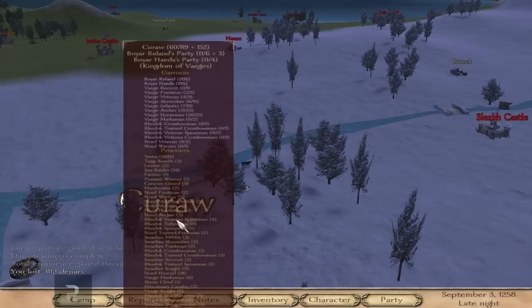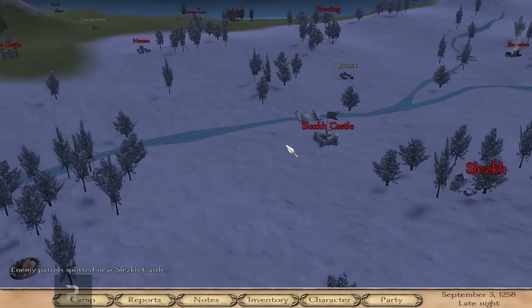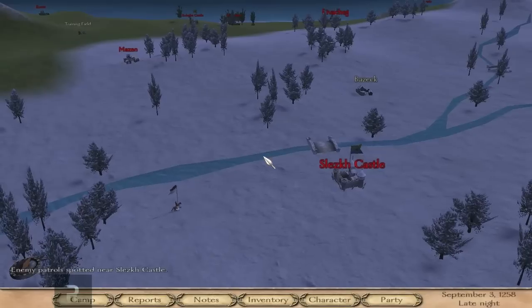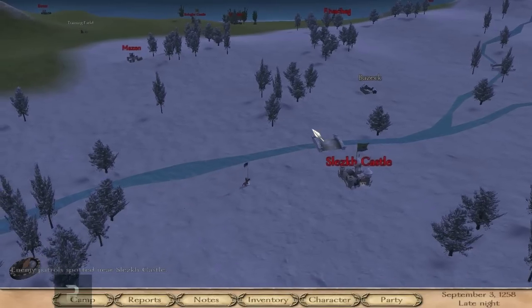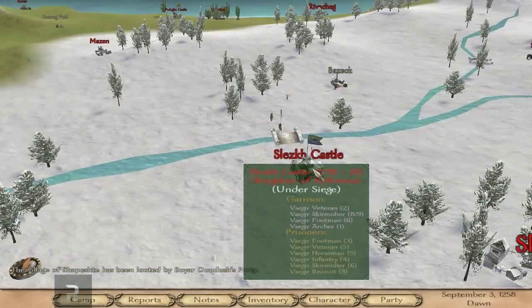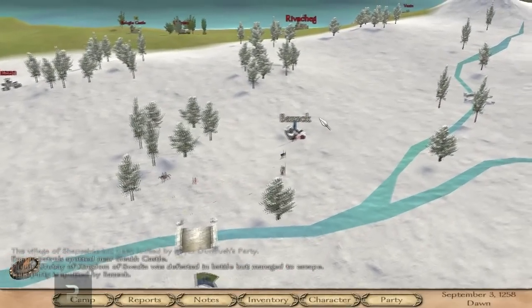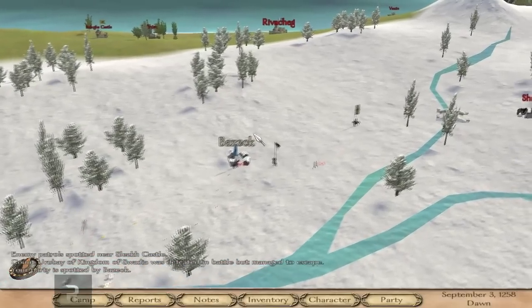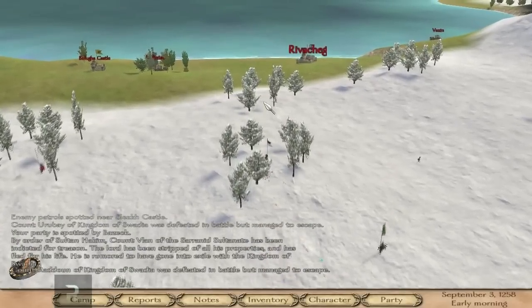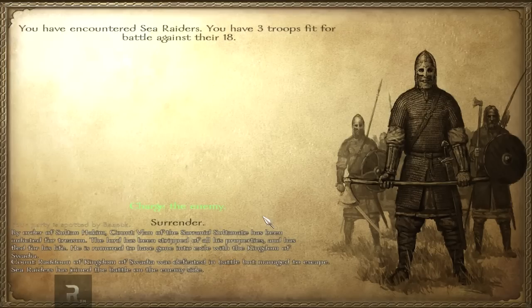How many people did they have left? 60. Oh my goodness. Wow. What the hell is he doing? Go and help that guy. Jeez, okay, yes.